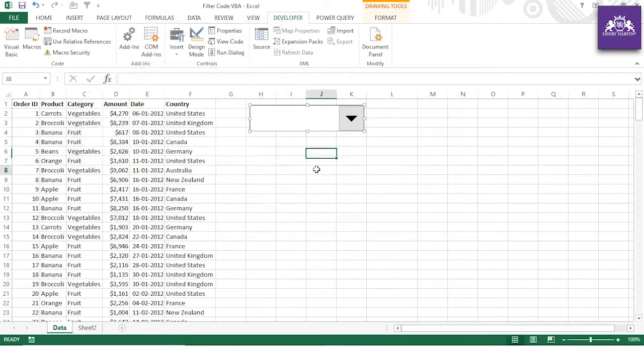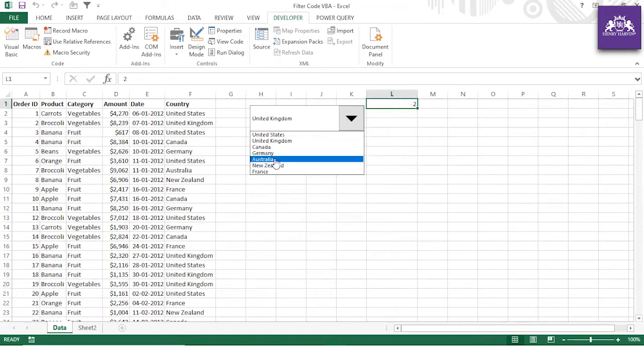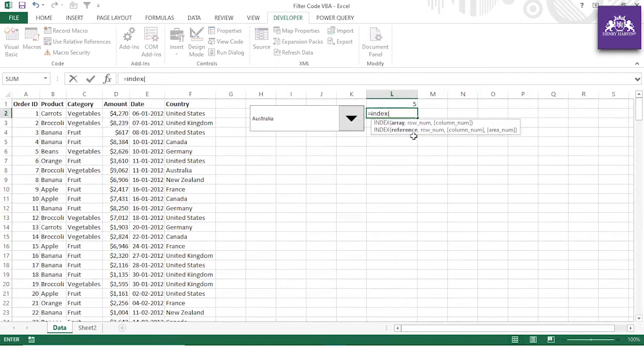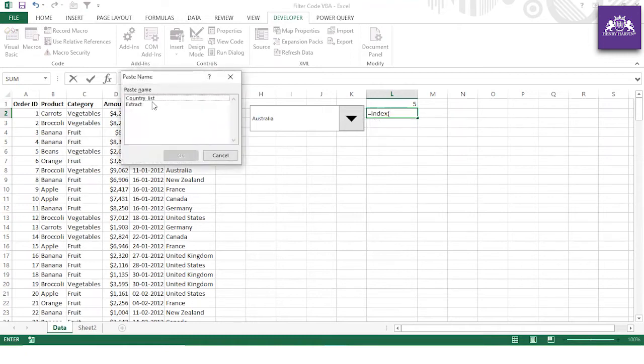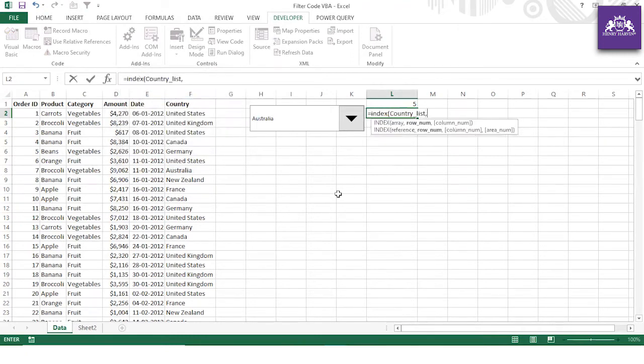If you go there, you can see that all the options are coming. But now you need the country that you are selecting to be referenced. So what you can do here is use the INDEX function and the named range which we have built; press F3 and select the country list we have built, and now you can give this. Let's see which country you are getting now. Germany. Australia. And if you select Canada, nothing is happening, guys.